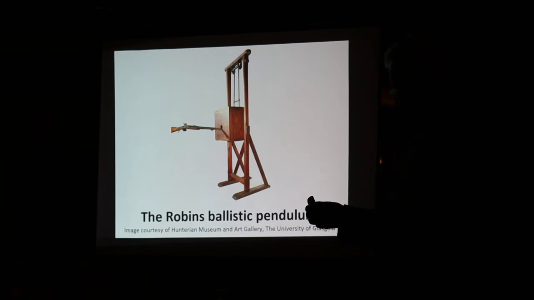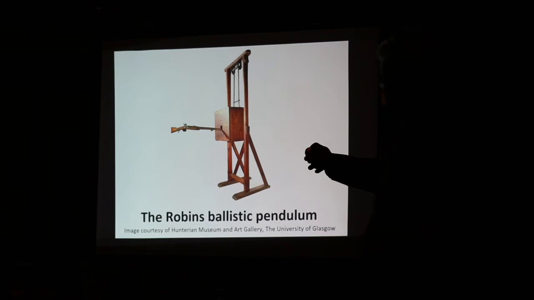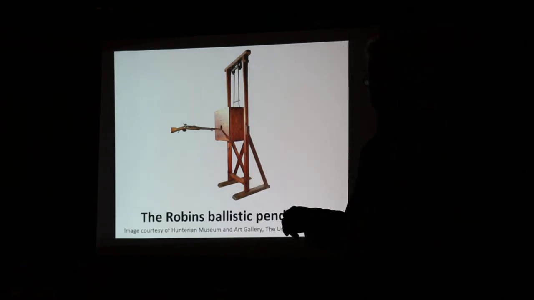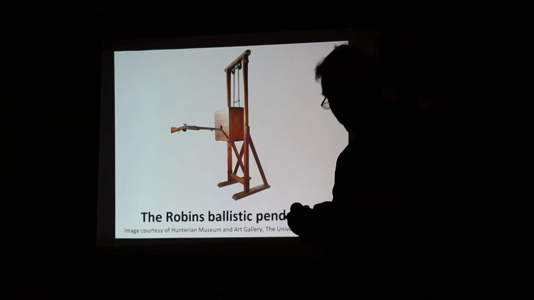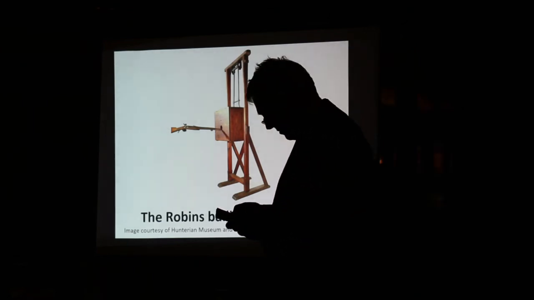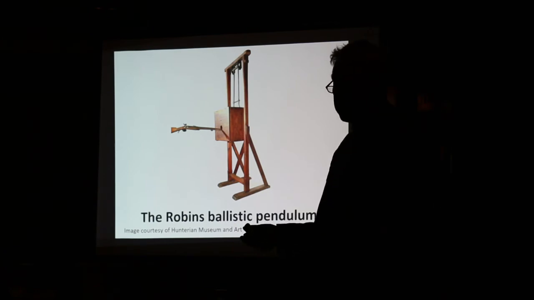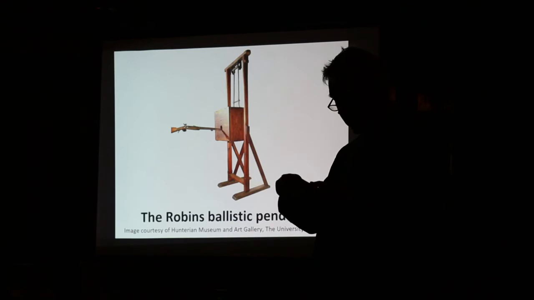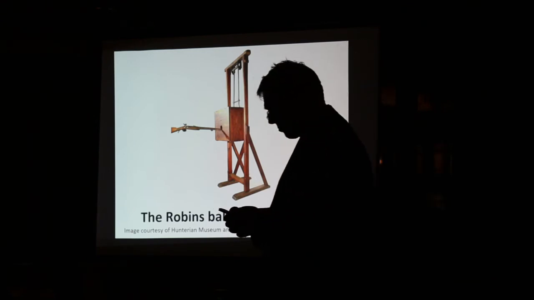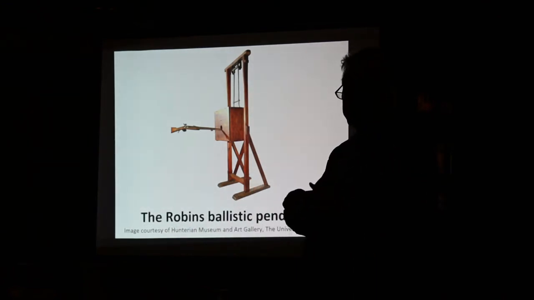Tate constructed his own golf ball ballistics pendulum. It consisted of a big plate which was faced with clay. The idea was that Freddie and some of his pals would hit golf balls into the middle of this pendulum, and he would be able to measure the amount of displacement. Knowing the weight of the ball, he'd be able to calculate the initial speed of the golf ball off the club head. He did his experiments in the basement of the old university at Edinburgh. It is said that Freddie and his pals weren't able to hit exactly 100% accurate shots. At that particular point-blank range, the balls used to miss the pendulum and whizz around the laboratory. He had the doorways covered with mats and cushions to prevent injury. It was said to be exciting but hazardous.